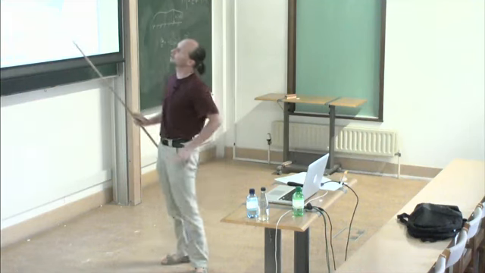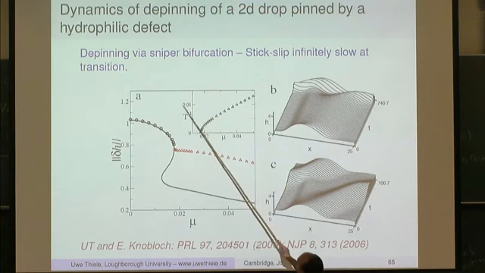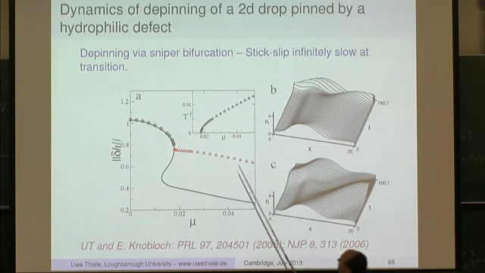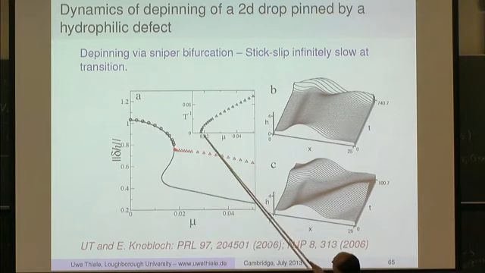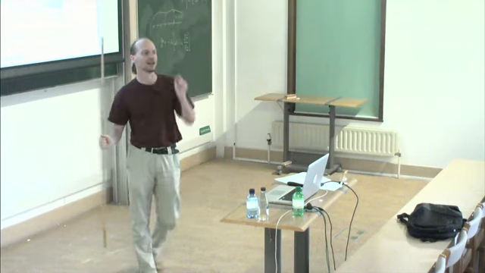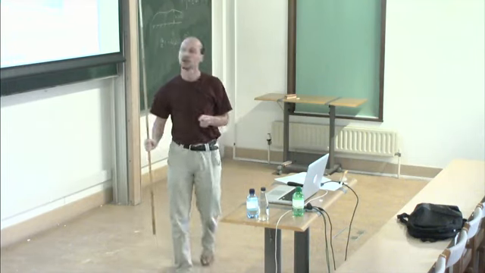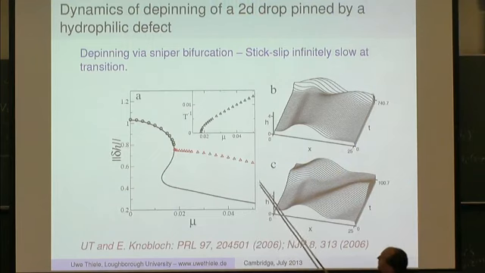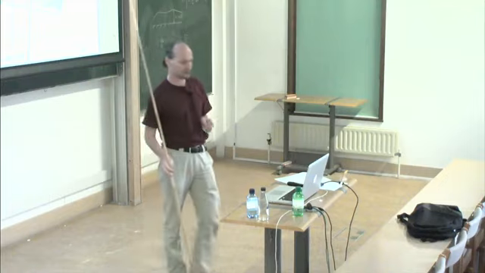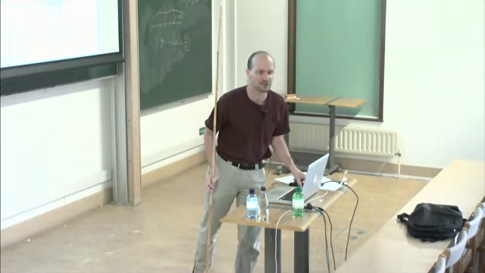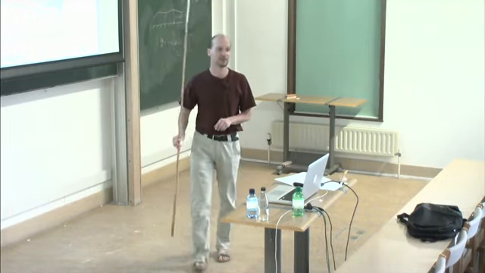Right? And so now if you plot the averaged speed, I plotted here as 1 over the period in time, over the distance, or over mu. If you put this into a log plot over the distance to this bifurcation point, you see a nice straight line with a slope 1/2, which indicates that this is a power law that exactly corresponds to the one you find for a global bifurcation called the Sniper or saddle-node infinite period bifurcation.